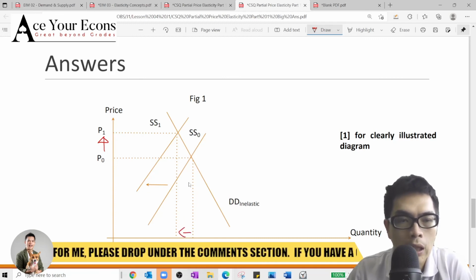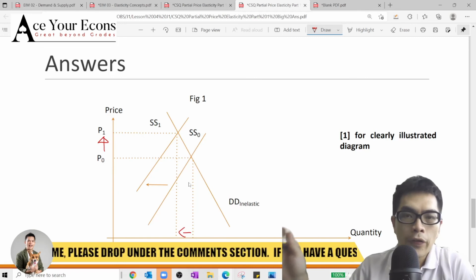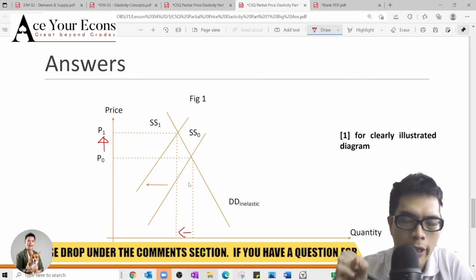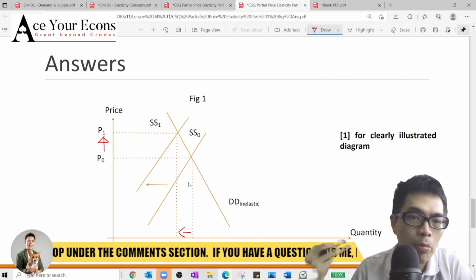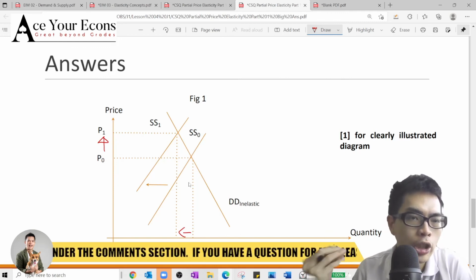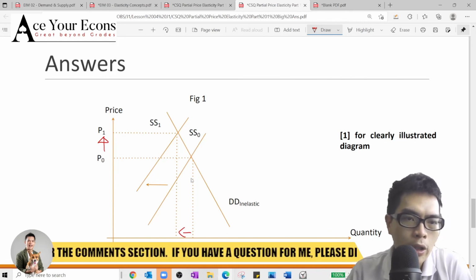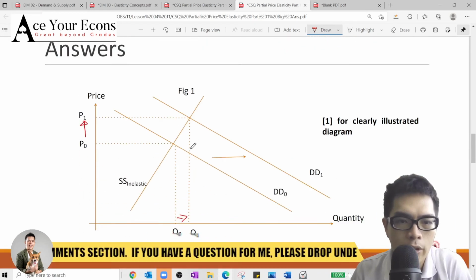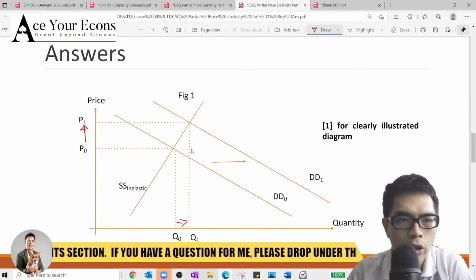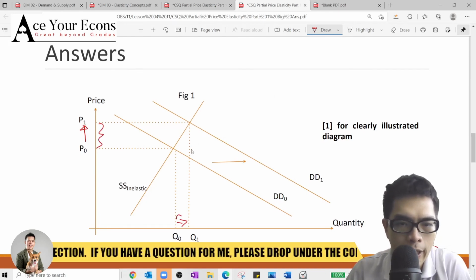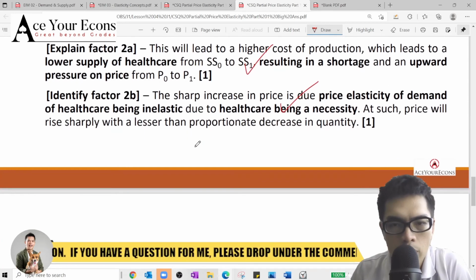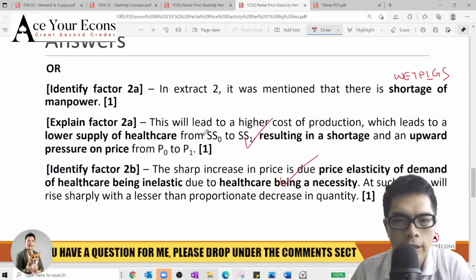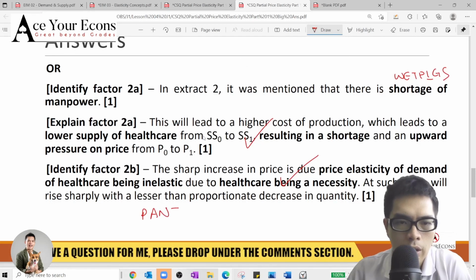the rise in price will be more significant than the quantity demanded falling. So if you draw the diagram, the whole idea is to make sure you draw inelastic. If not, your diagram will be ambiguous. You cannot show the sharp rise in price. So make sure this is greater than this. Likewise for the earlier diagram. You see that? The magnitude of the price always exceeds the quantity.